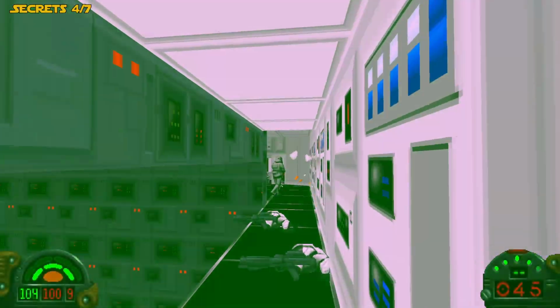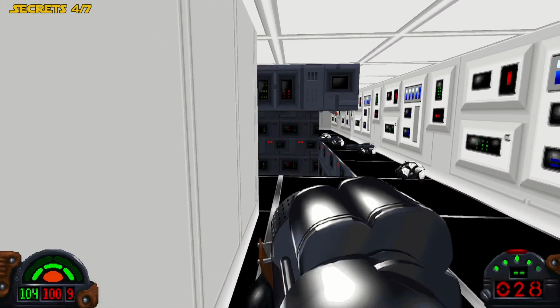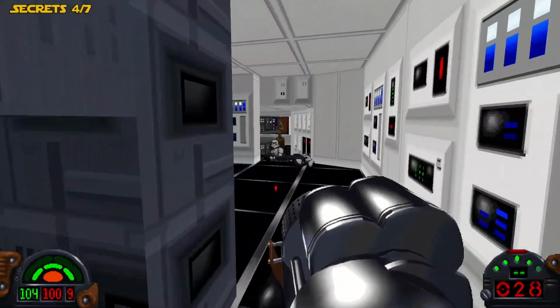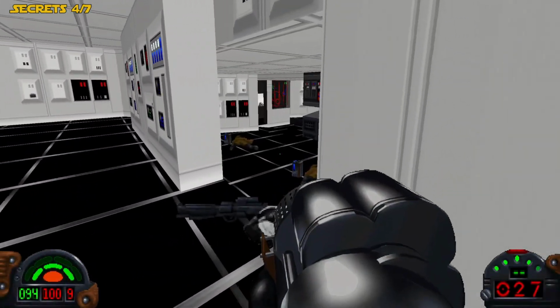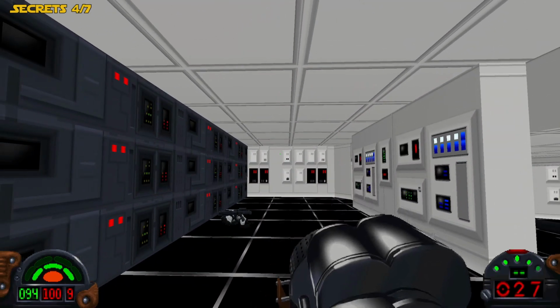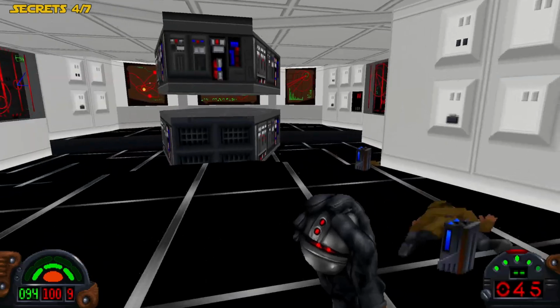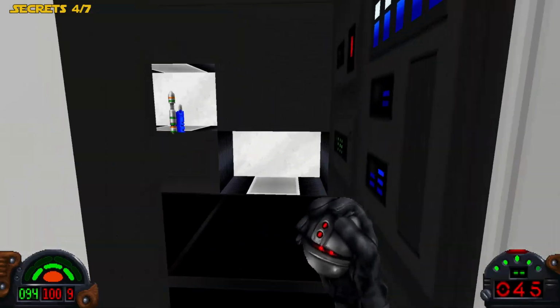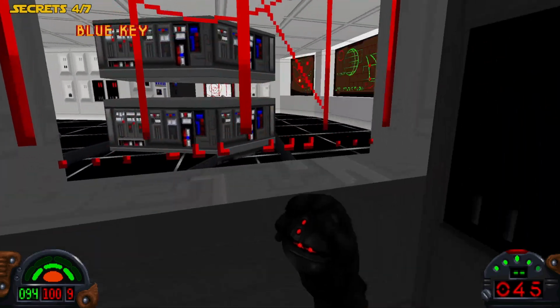Alright, ooh! Alright, I'm just going to use the mortar right here. Yeah, there's a bunch of enemies in this room here, so you might consider either thermal detonator or mortar launcher. And there's the blue keycard right there, as you could see. So we'll grab that. That's the last keycard that we need on this level.